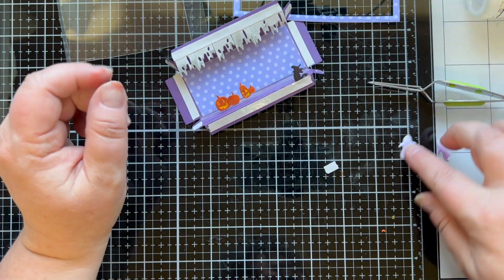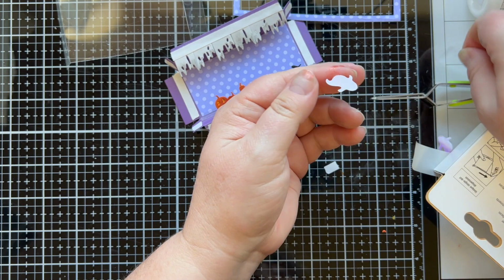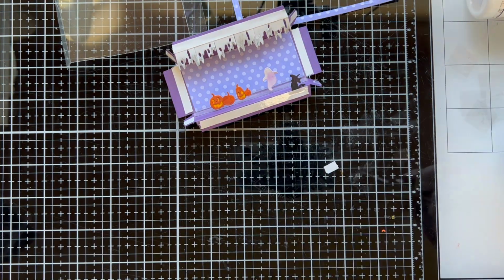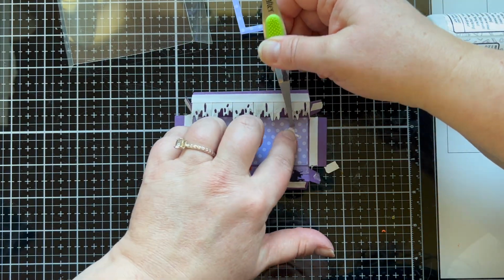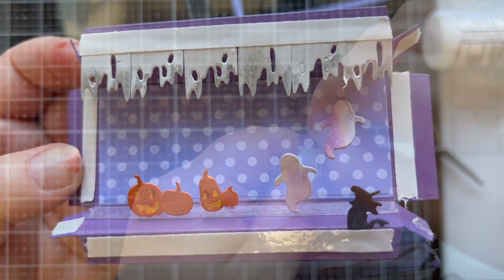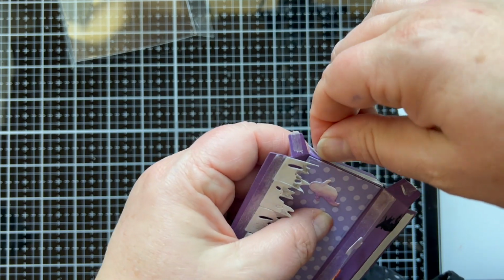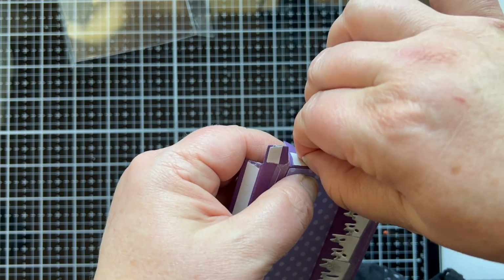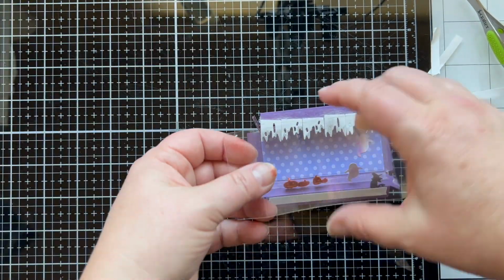But stuck to that window sheet piece right there, I added my pumpkins, my jack-o'-lanterns, and a ghost. Now, these are the perfect little accents from the haunted house add-on set to throw in here. But in the end, it didn't work, and it's mostly operator error. So what you want to do is remove the adhesive on the 3 sides. You're going to leave one side open because you need to be able to add your shaker bits. So make sure that you do that.